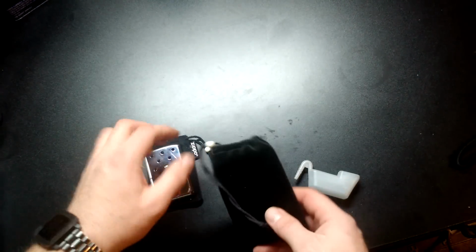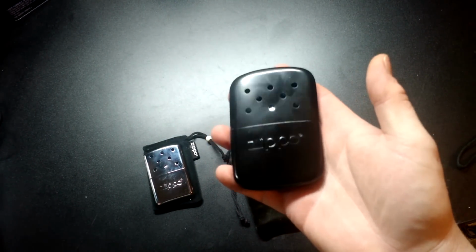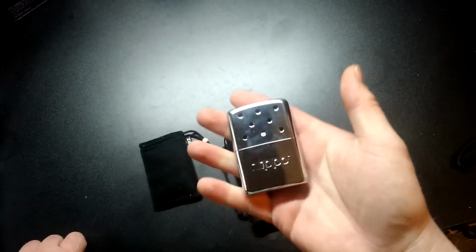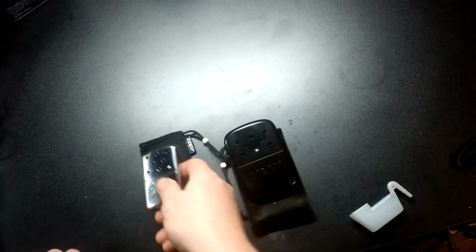So that's what you're going to see. Zippo makes two sizes at this time. They make this size, which I think they call their 12-hour, but you can get more than 12 hours out of it. And they make this size, which is a little bit smaller, and it's supposed to be a 6-hour runtime. And again, I get a little longer out of that as well.